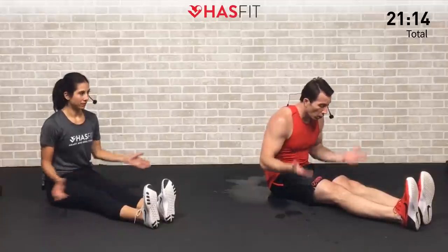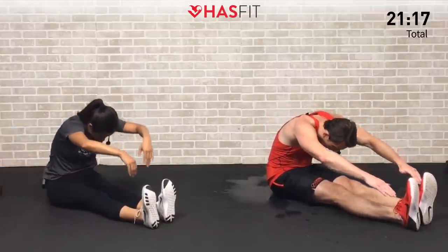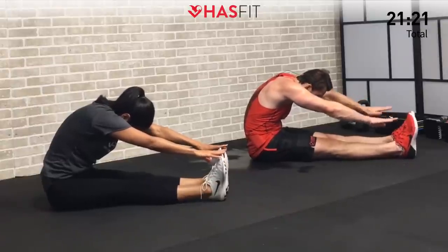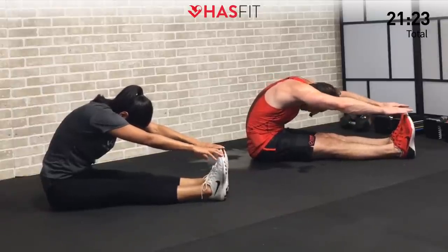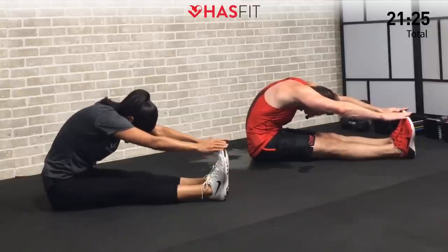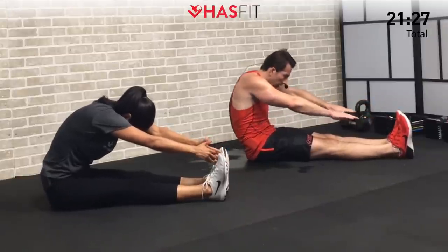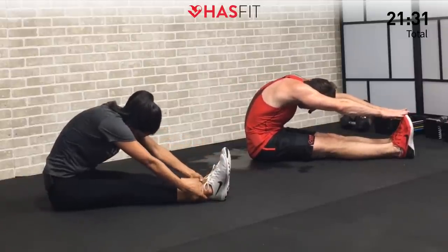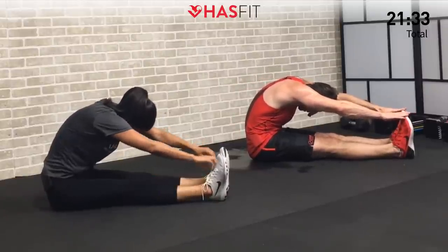So this time I want you to go ahead and reach and allow your body to bend and curl forward. Don't pull back on your toes if you can, but just keep your toes in a nice neutral position. And we're gonna reach as far as you can. Whatever that looks like, if that's here, that's okay. If it's way further than this, that's cool too. Make this work for you.